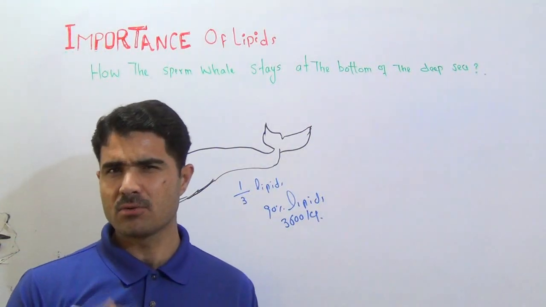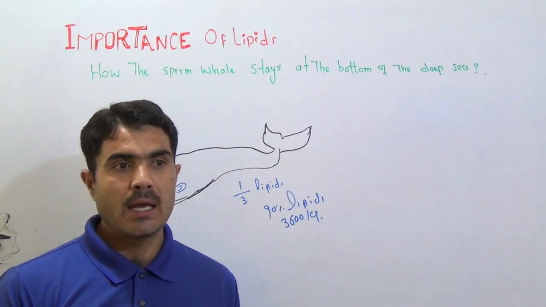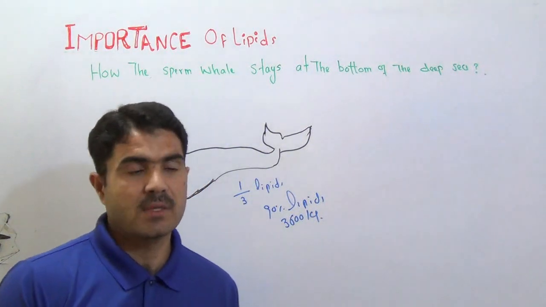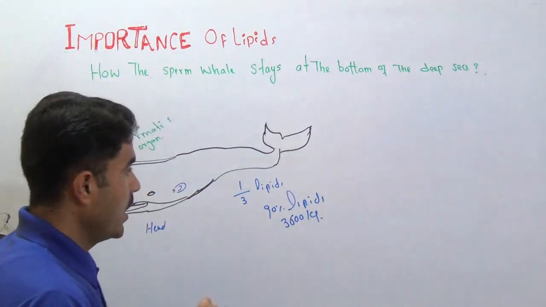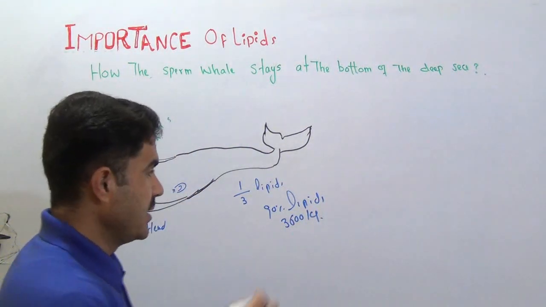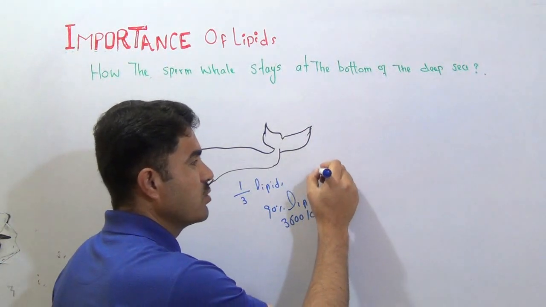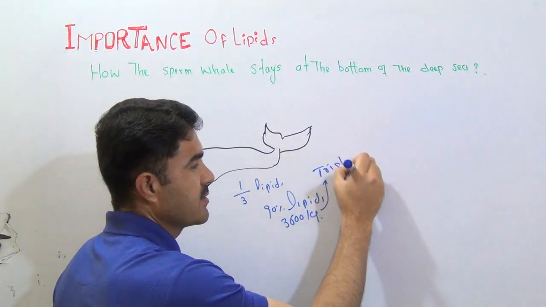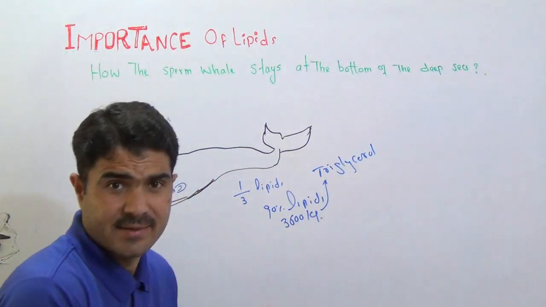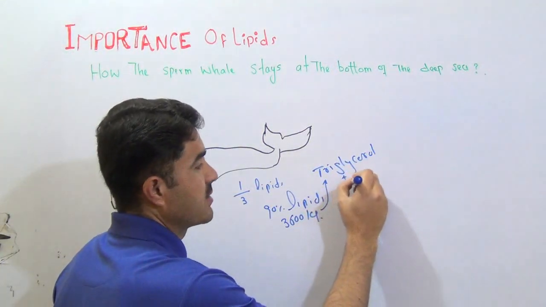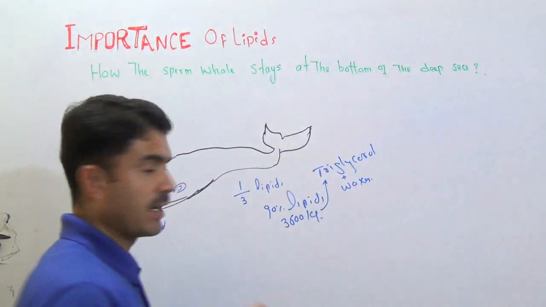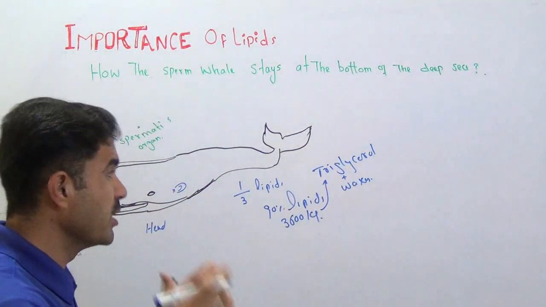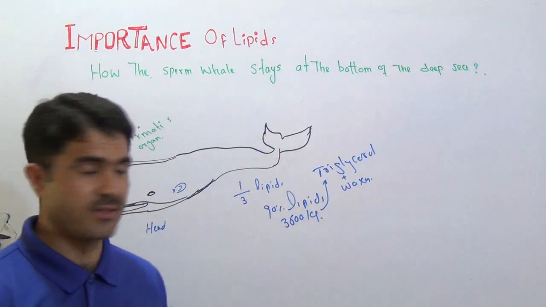Well, it is not a fish, but it looks like a fish. It lives inside water in the ocean. Now, that lipid, if you analyze it, it contains triglycerol, triglycerol or triglycerides and waxes are two special types of lipids. It is present in its head region.